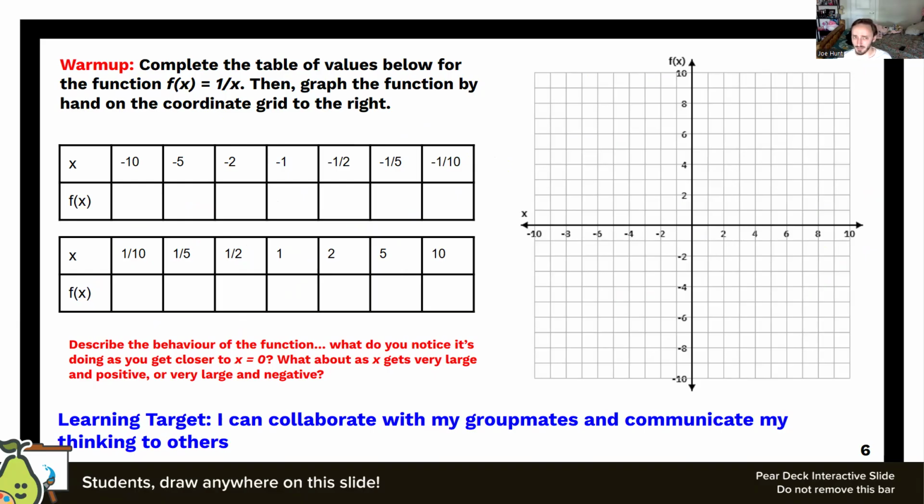So I want you to evaluate the function for each of these inputs. I want you to notice something that's going to begin to emerge here in the pattern of behavior. So if you've got a whiteboard, by all means, feel free to go for it and just work out the calculations. If you flip over the whiteboard, you'll find that you've got a little axis coordinate system that you can use to draw a graph for this. Go ahead and try that real quick so we can review what the parent function 1 over x looks like. And we'll start talking about what transformations of that are going to look like a little later in the lesson.